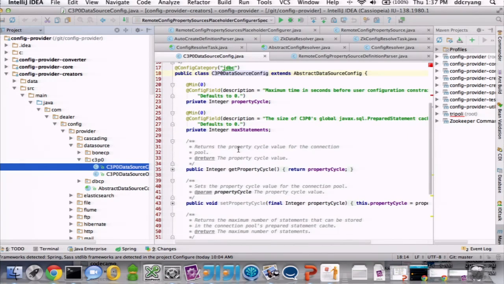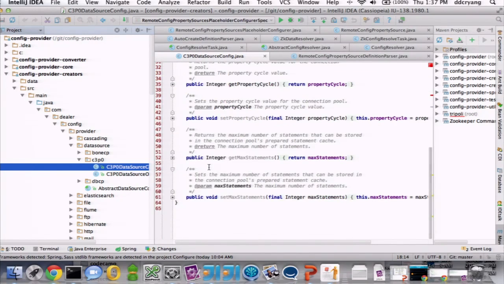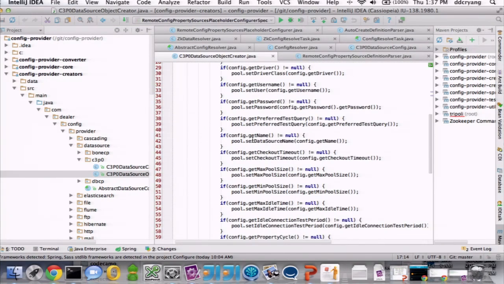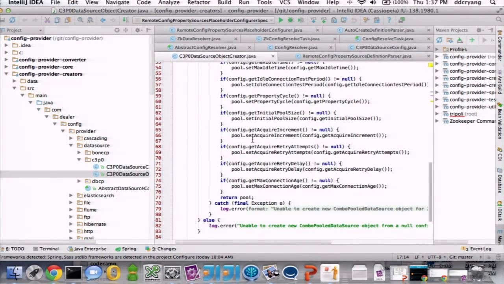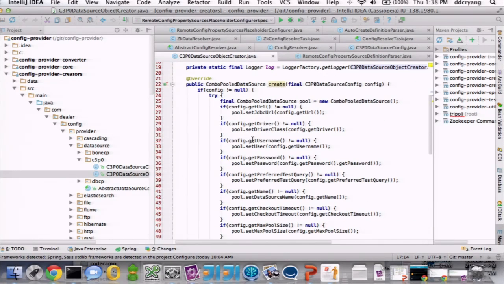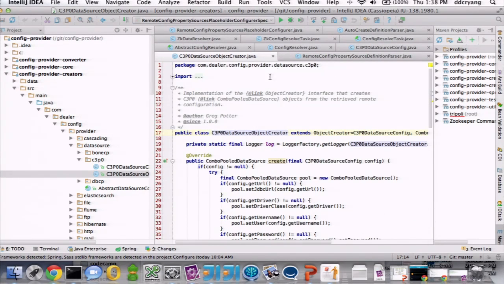We have a config for, like, a database pool. And then we have a creator that takes those things in, and if the things aren't null, it sets them. Pretty straightforward, kind of annoying. Once we refactor this to be more Java 8 friendly, a lot of this can be a little bit cleaner, but at least it only has to be done once.